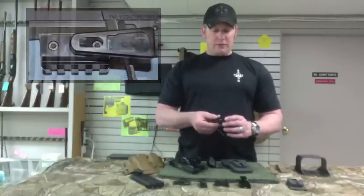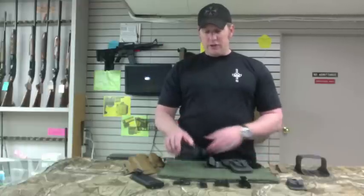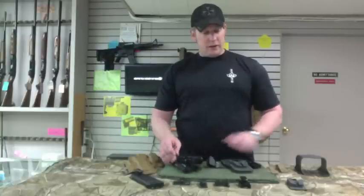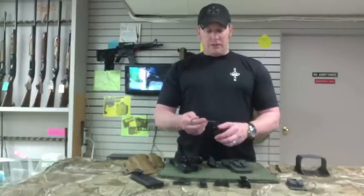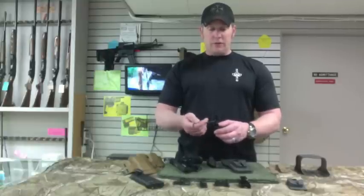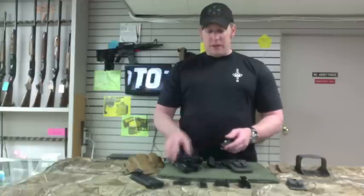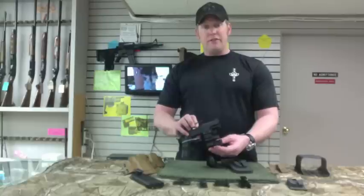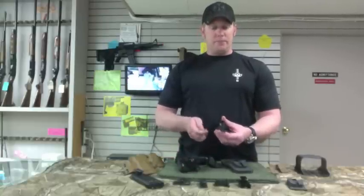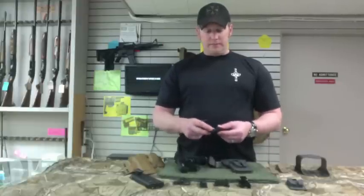One of the other great things about the system is that it can be set for left or right-handed use. In this configuration you'll see here, it is in right-handed configuration. To adjust to left-handed configuration, simply pop these 2 screws, rotate this dovetail 180 degrees, so the dovetail is pointing towards me at the moment, and then you just rotate the entire unit. That'll put it on the left-hand side with the dovetail facing forward and the locking block still on the opposite side for takedown. This ensures that you can run it right or left-handed.